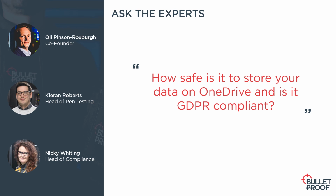However, it doesn't really matter if it is hosted in the US because Microsoft is signed up to something called Privacy Shield, which is an agreement between the EU and the US government to provide a specific level of security that meets the EU's requirements for GDPR. So it's perfectly fine to have it in the US, and it would be considered to be GDPR compliant, although that's a term you can't really specifically say what that means because there isn't such a thing. But you'd be fine from a GDPR point of view if you used OneDrive.